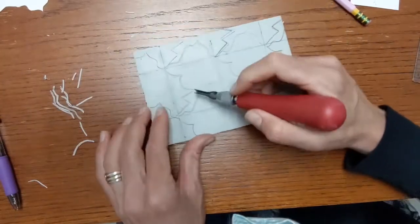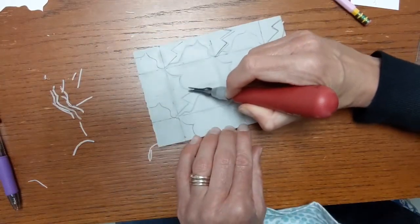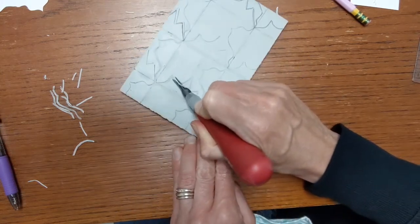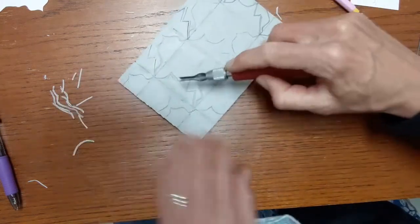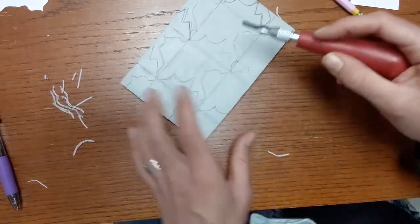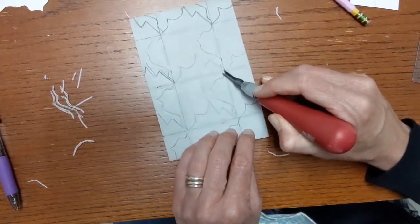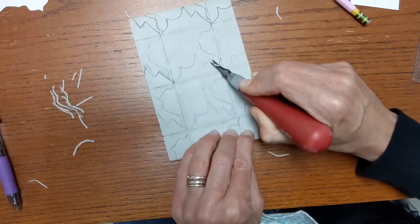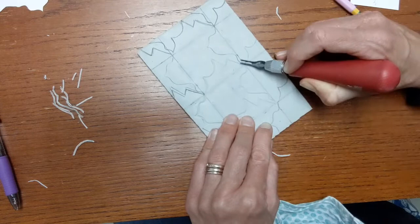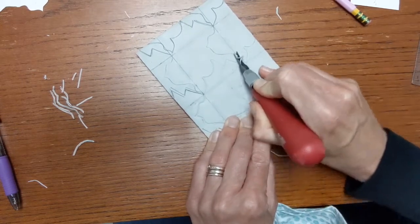Know that any cuts that you do make will show up in your project. So make sure that you're working carefully so you don't end up making a cut that you don't mean to have. And you want to try to make them as smooth as possible. The thicker your cuts are, like if you double any lines by cutting two lines next to each other, the thicker that line will show up in your project, which isn't a bad thing. That may be something that you want.